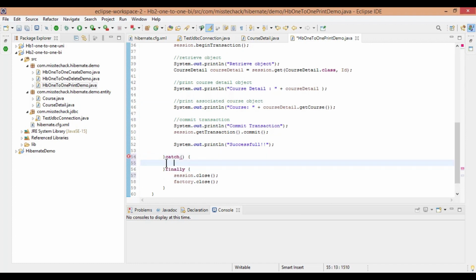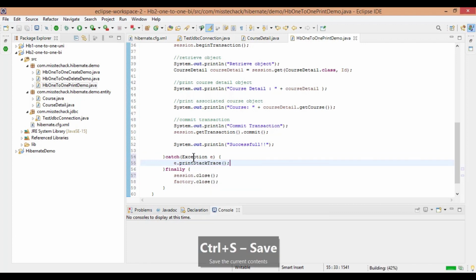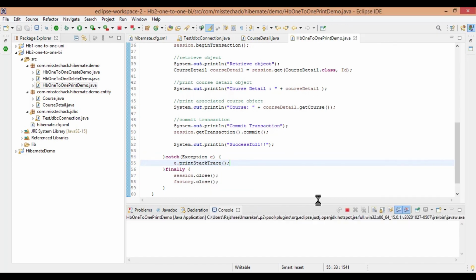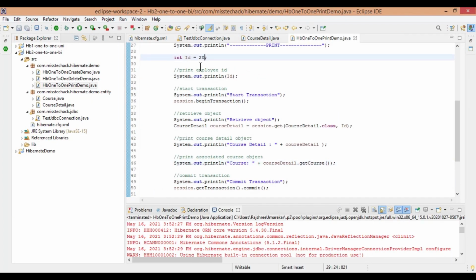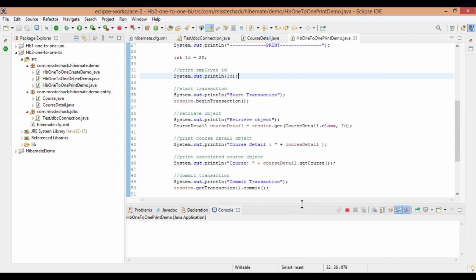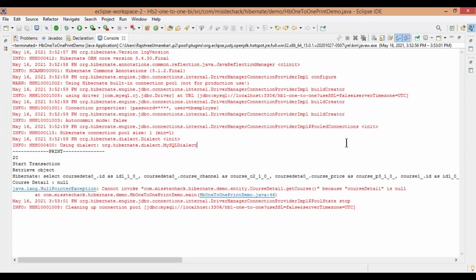Also, add a catch block to handle any exception. Now, run the class and as you can see, both the details are printed. When we try an invalid ID, it prints null and gives a null pointer exception.